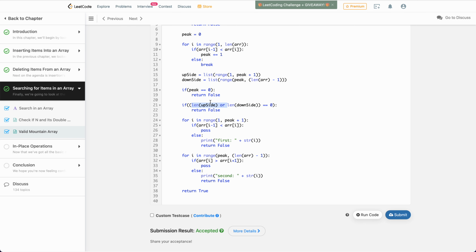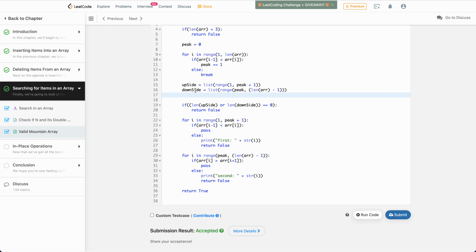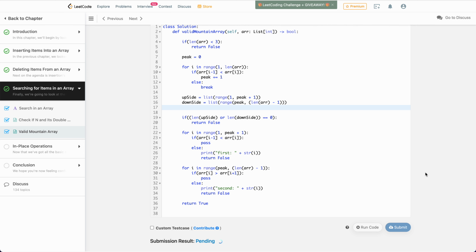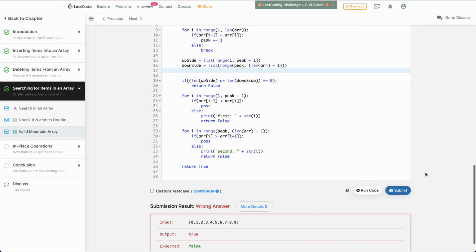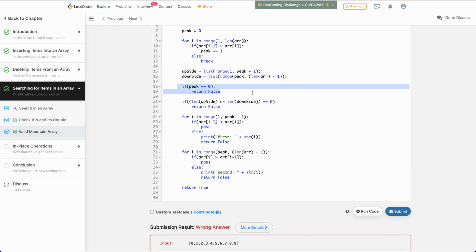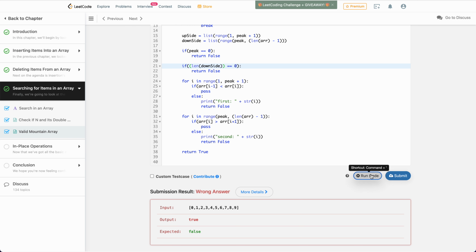So I don't know why, it was giving an error, because it makes absolute sense to me. So let me remove the peak and see what will happen. Removing the peak. Oops, wrong answer. Okay, so the peak is needed. The only thing is that we don't need to check for the upside. If anybody goes through this solution and watches this video and has any other suggestion, I'm welcome to it. So we don't necessarily have to check for the upside, we just check for the downside.